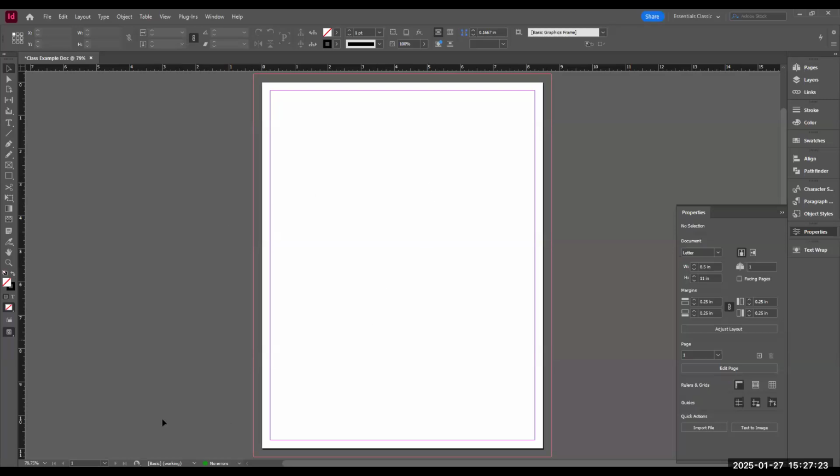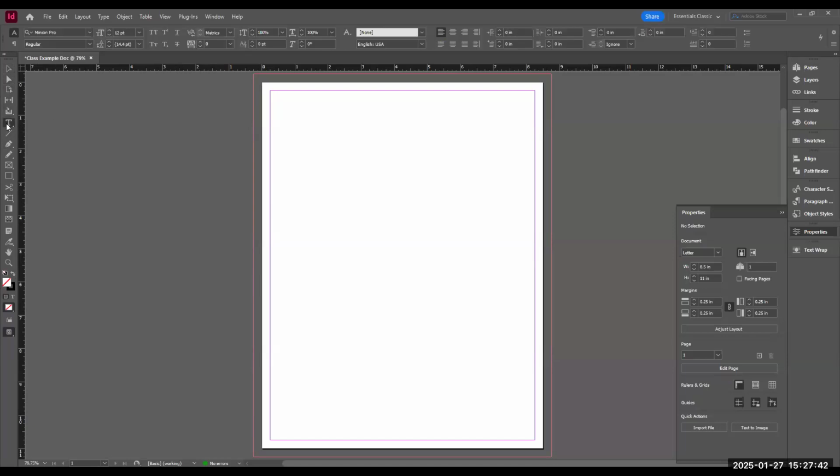Now, what do I mean by that? Over here on the left, this is our toolbar. And you can see right now this black arrow at the very top. This is our selection tool, it's kind of a darker gray. Anytime you switch tools, so if I click this type tool, now that is a darker gray. So that's how you can tell which tool you have selected. This is pretty important, and I'll explain why.